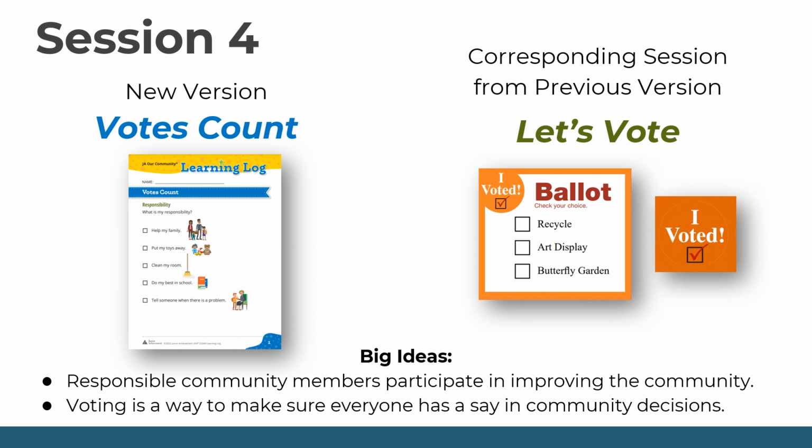The students will now be voting on a way to improve the pretend JA community rather than their school. They will find problems in the community park and vote on which they would like to fix. They will then brainstorm a solution.